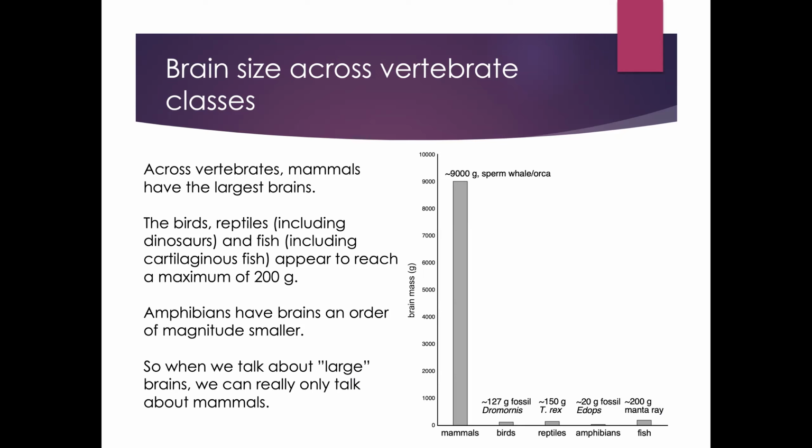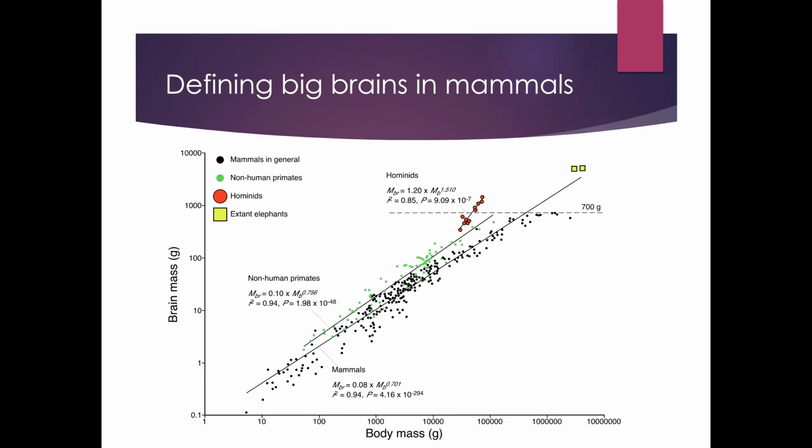So when we're talking specifically about large brains, we really can't talk about large brains in non-mammalian species. That to me just doesn't seem to work. You can talk about larger or smaller brains within a particular group, but not say that these animals have large brains. That would be disingenuous. It wouldn't be really telling the whole truth. So now I'm just going to focus on mammals. Now I've done away with the majority of vertebrates. I'll focus on the little group of mammals that we're part of.